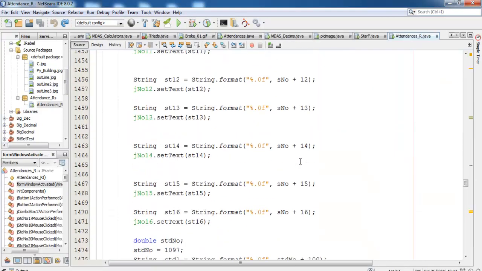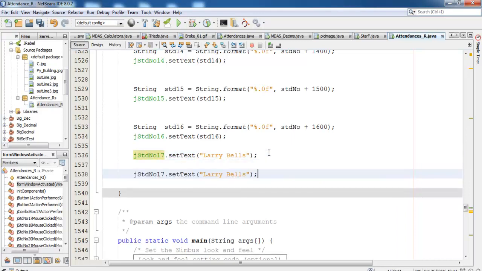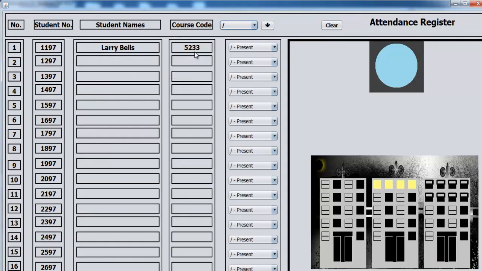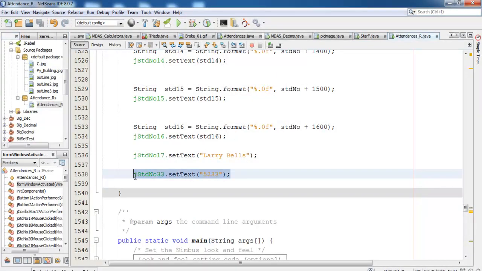Scroll right down and let's go for jStudentNumber, copy, paste, 33, and let's say the course code is, yeah, that's the course code. If I save, build, run, that's the course code right there. So I'll just populate the other ones. Let's speed that up now by copying and pasting.